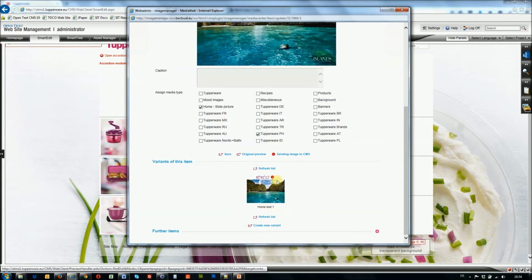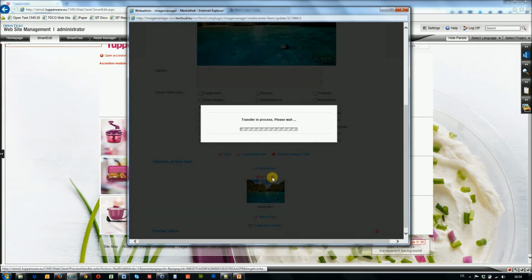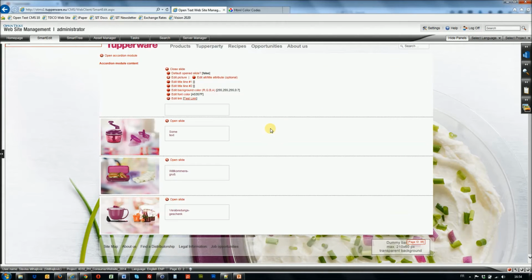Okay, I think in this case I already have it, so I will not do it again. I will click this red button to send the image, close, and now my image is there.